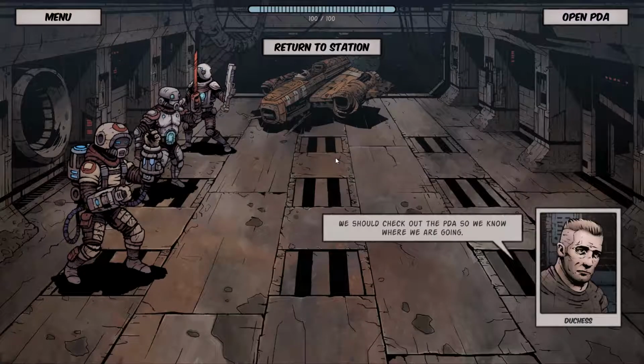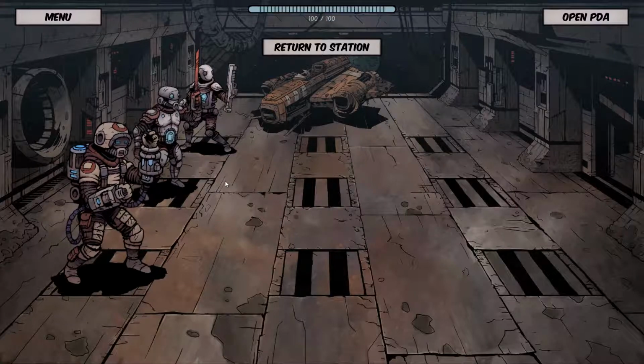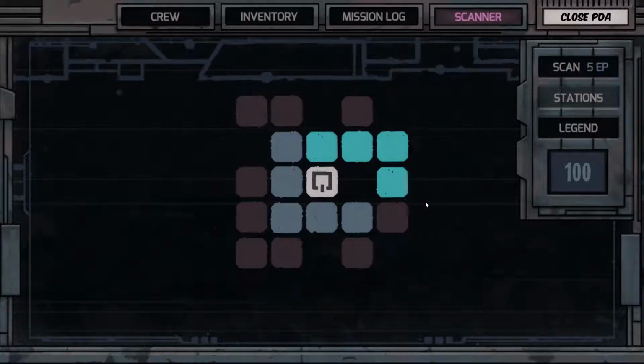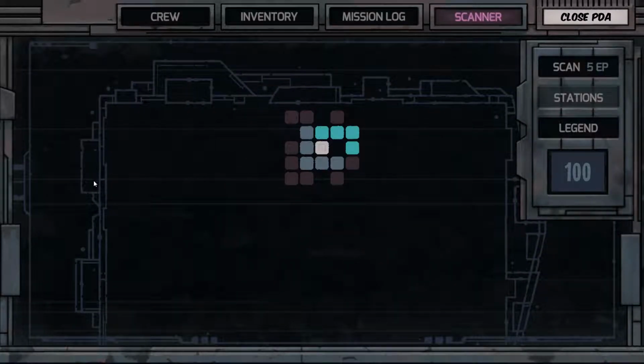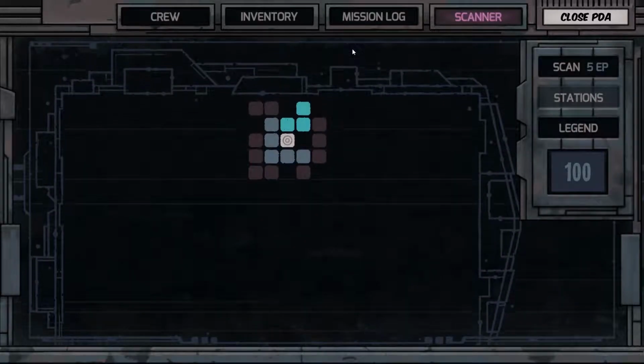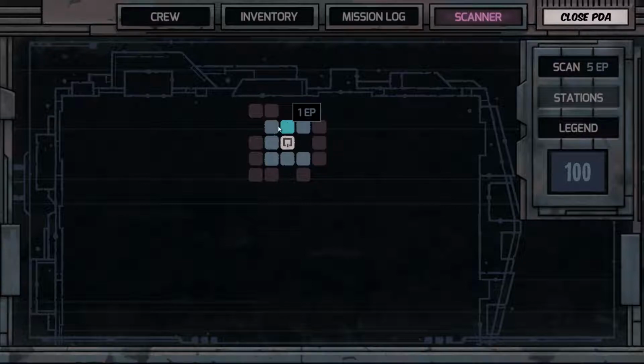Alright, so this is where we have to return to once we're ready to leave. And basically the whole game runs from your PDA. So this is the map, and the blue area is the bounds of the map. You can move around by moving your cursor to the edges, or WASD. The light bluish areas are areas that you can see. The white areas are areas that you have visited, and these dark purple areas are areas that you have no idea what's coming up.